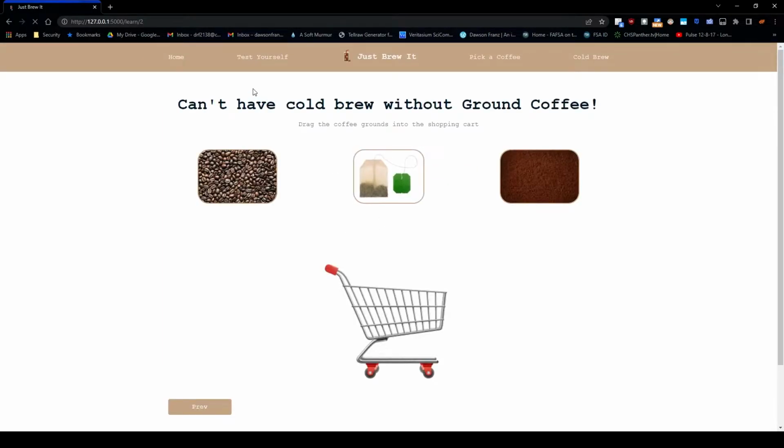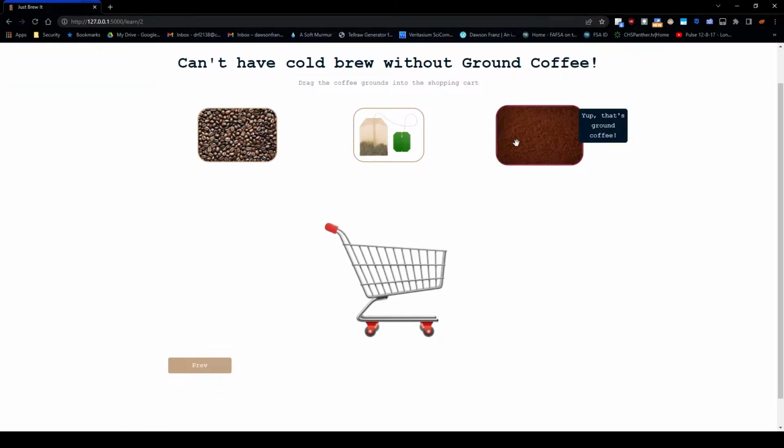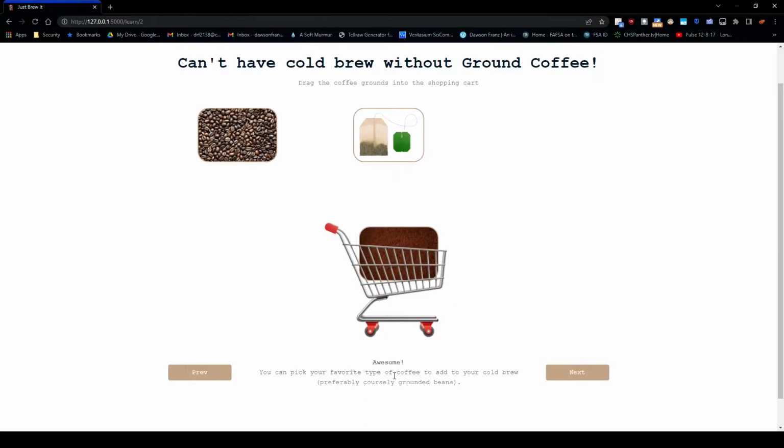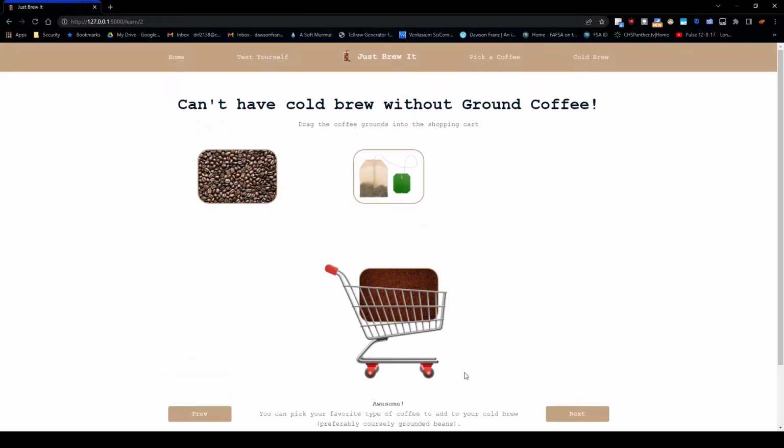Let's go to the next one. Okay, so we can't have cold brew without ground coffee. So I'm assuming we drag this into the cart as well. This looks like the ground coffee. You can add your favorite type of coffee, but it has to be coarsely ground beans. Interesting. Okay, so we definitely have to grind the coffee first.